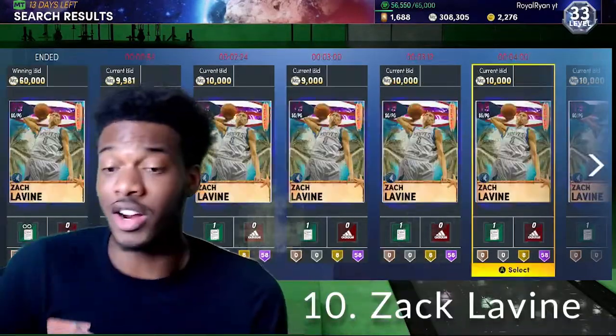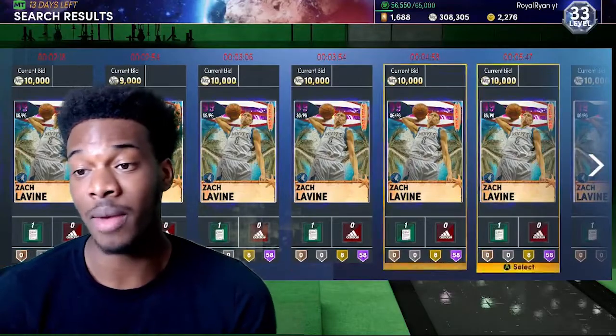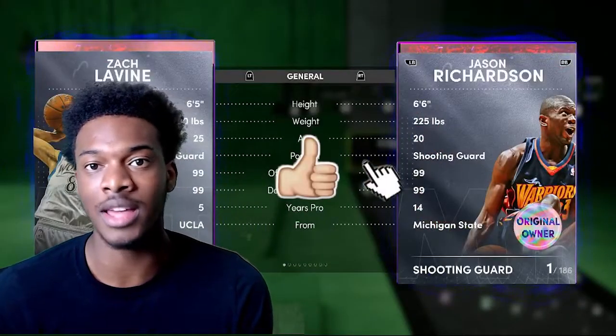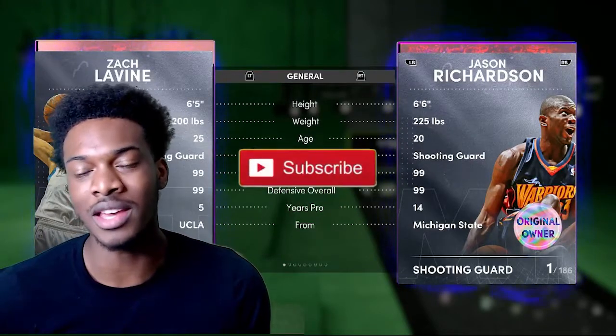Let's go. Alright, starting at number 10 on the list is Zack Lavine. Zack Lavine is a clone of T-Mac, honestly, bro. He has the exact same jump shot, exact same signature styles. He's just a little small. He's 6'5", 200 pounds. So yeah, that's why he's at the number 10 spot. If he was 2 inches taller, this man would probably be in the top 5 list.